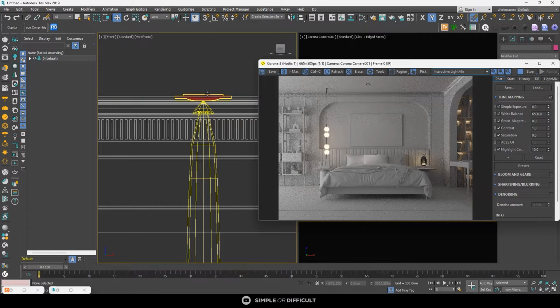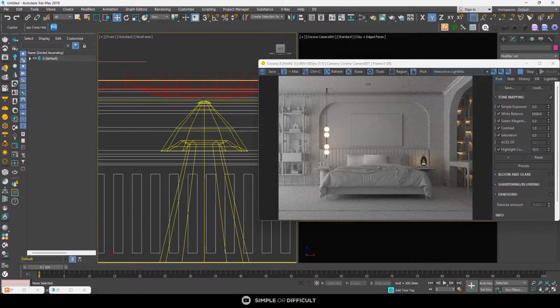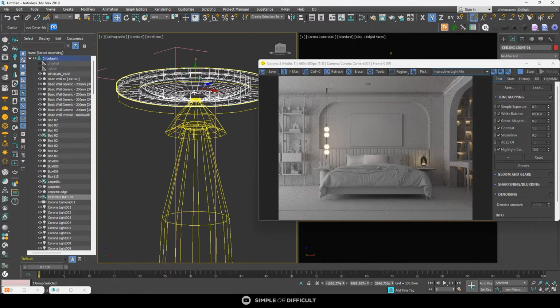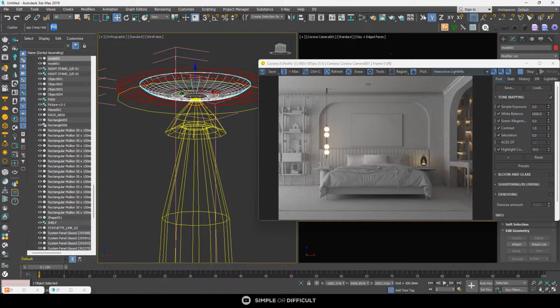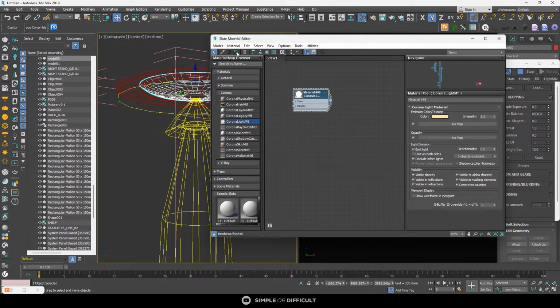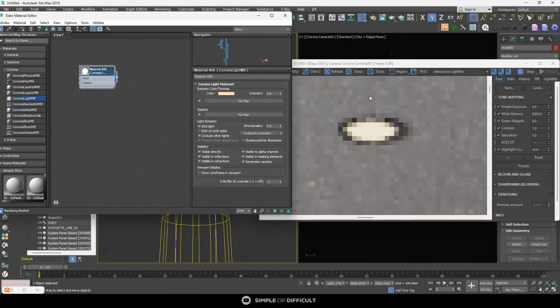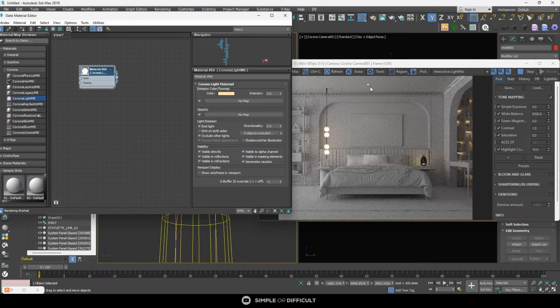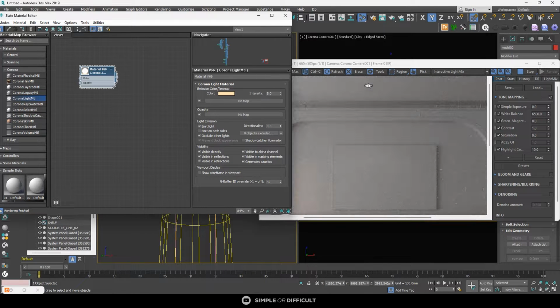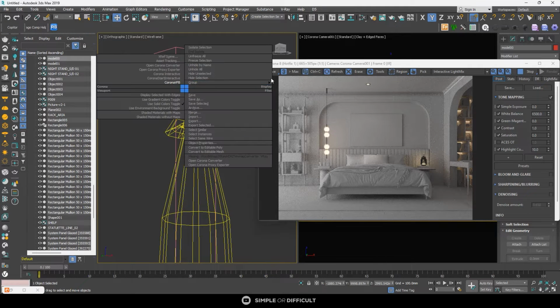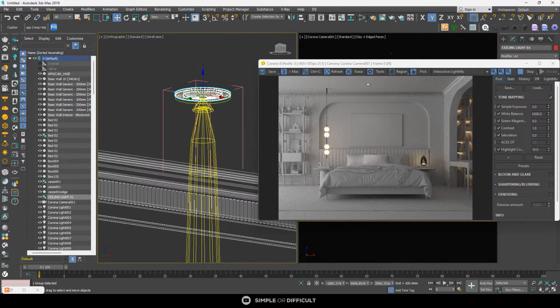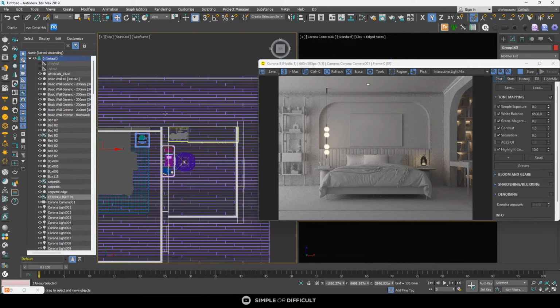So this is where the light material comes in very handy. When I select this part and go inside here and add this to it, now you can see the light shining from the light bulb that we have in the spotlight. And then when you see this thing, you say, okay, this is what is shining the light. All right, so that is the reason. Let me just close this and then close this too. It is time for us to duplicate it all over the place.